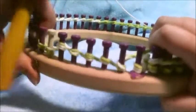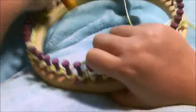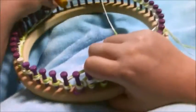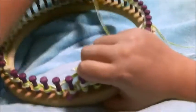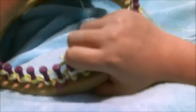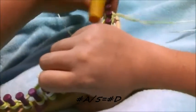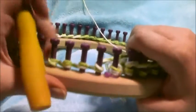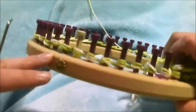Okay, at this point we're fixing to start our next section, and it's going to be a slight band area that separates the first brim from the second. What we want to do is take number A and divide it by 5, which was 24. So it's actually close to 25, which means you're going to do 5 rows of a rib stitch where you're doing E-wrap 1, purl 1.